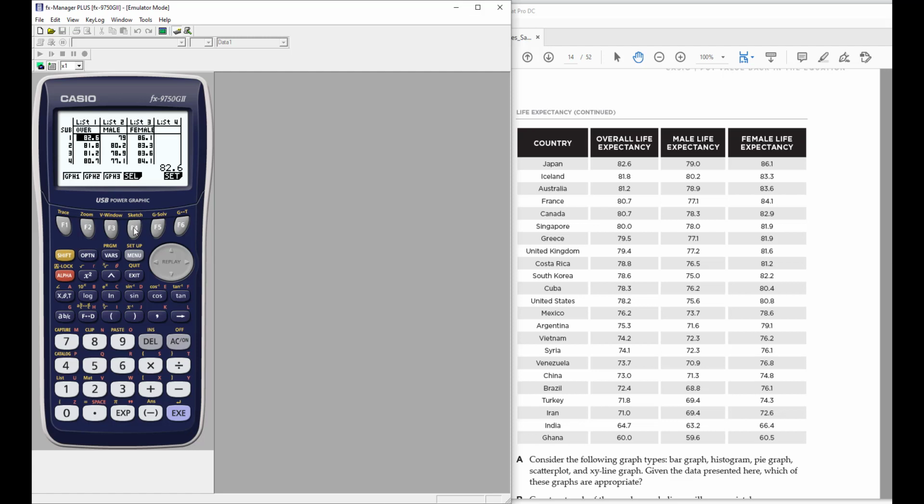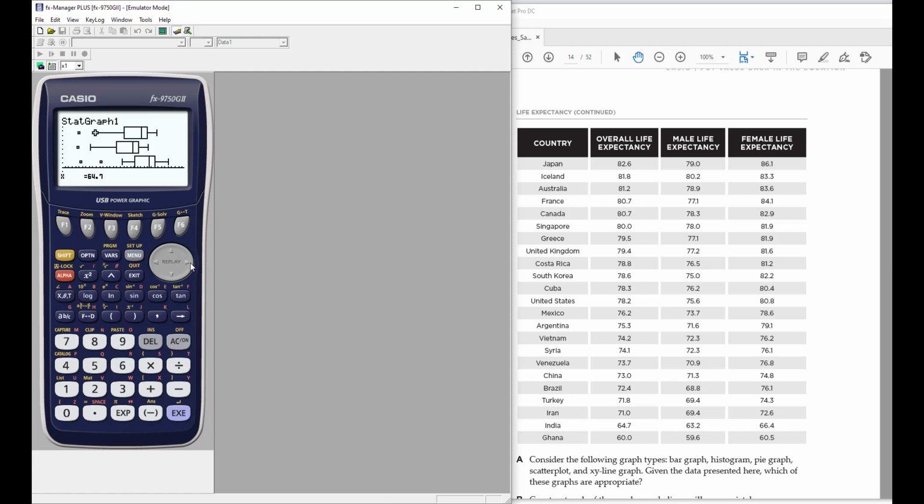So let's see what we want. Let's select. I want them all to be on, because now I can compare the 3 different box plots. So when I hit draw, you're going to see all 3 of the box plots. And this is a little more visually appealing and a little more informative than the histogram was when I had all 3 of them together, right? And again, Shift Trace allows me to look at each graph individually. So here's graph 1, which we know is the overall life expectancy.